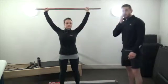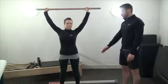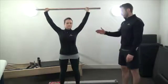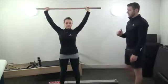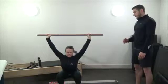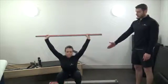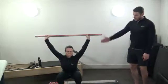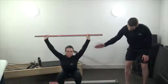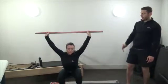And in this position, we just want to ask the client to descend down, trying to keep the heels on the floor and the torso as upright as you can into the lowest position you can possibly get to. So just descend down into that. And if we get into this kind of position, that's actually pretty much a 3, where we've got a nice vertical torso. The torso is in line with the tibia, and the hands are still straight above the head. So if you come back up out of that position.